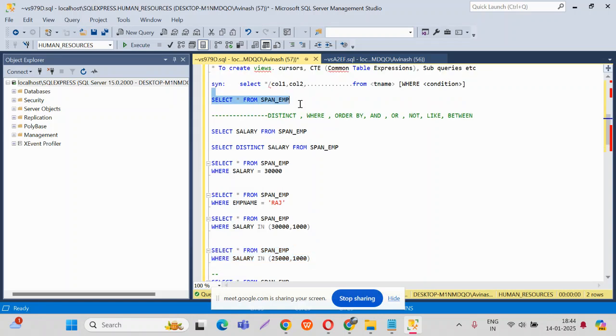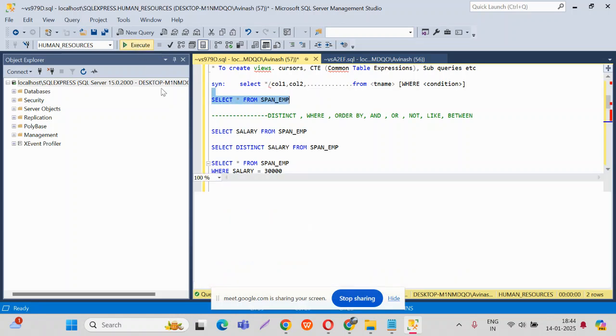Okay. And next one, currently you want to understand the order by clause. What is order by? Order by is nothing but, if there is data present in the table, you want to see or display the data in ascending order or in descending order. You guys know what ascending and descending are, right? If the numbering is going small to big, that is ascending, and big to small is descending.